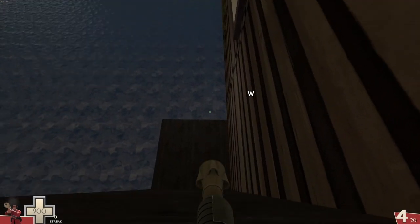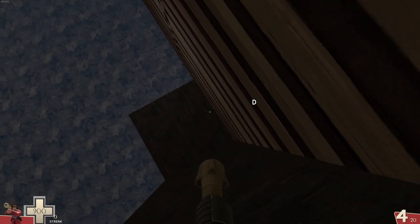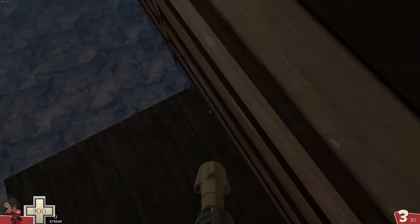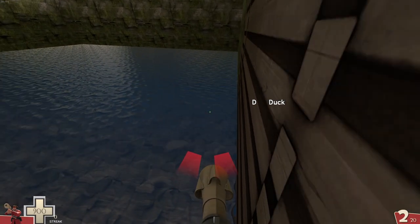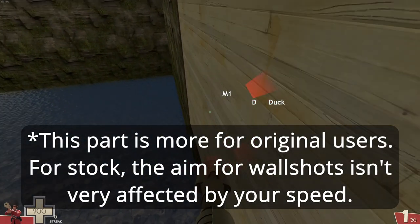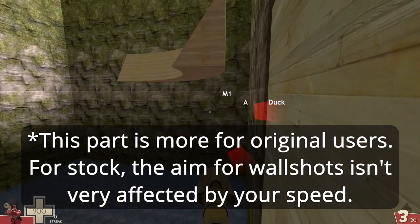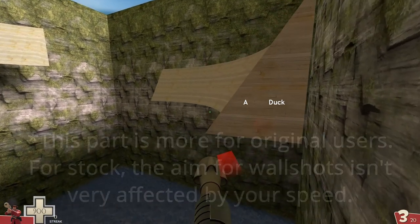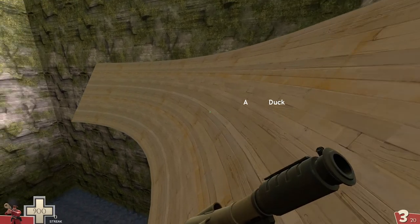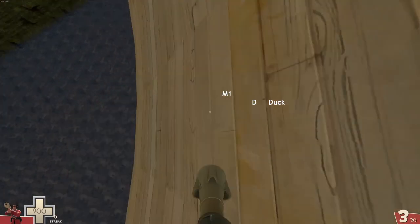On top of going early, you also want to aim very aggressively. You're rising super fast from the sink and it's possible that you aren't used to doing wall shots while rising up so quickly. If you use the same aim that you do for slower wall shots, you won't get nearly as much power out of them, which not only might cost you the jump on some attempts, but will also lose you the opportunity to learn how to do better wall shots when rising quickly.